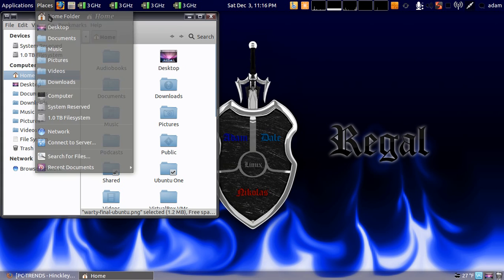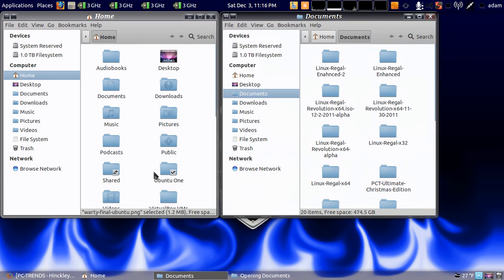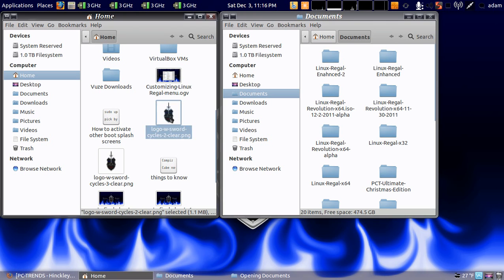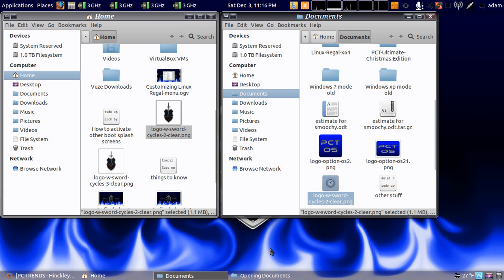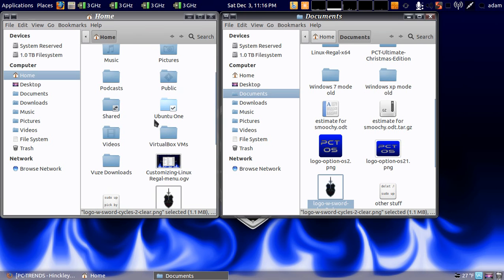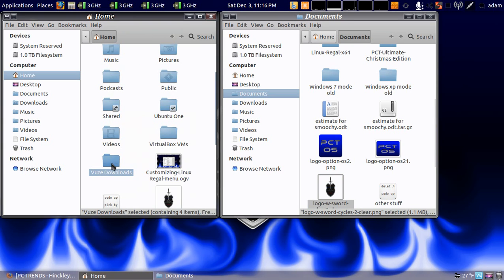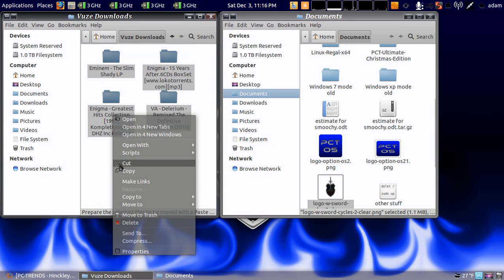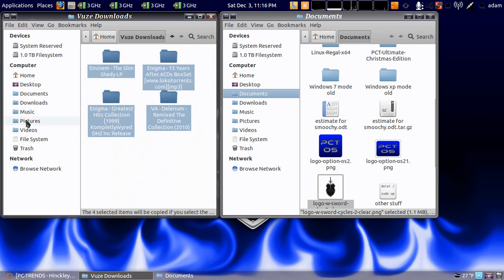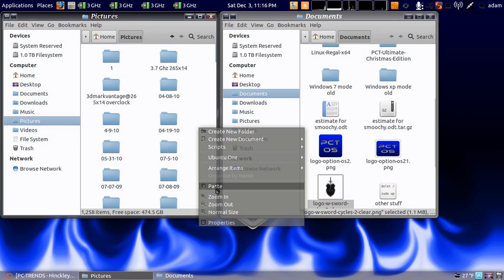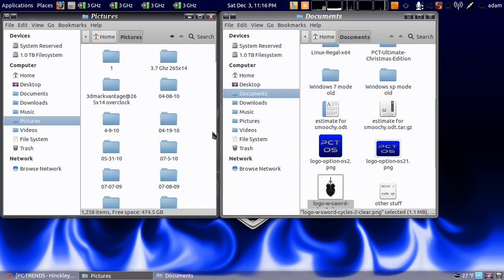Drag and drop. See, like you wanted to make duplicates of things or whatever, you can drag and drop to the other window just like you would, or you can copy it, paste it in just like that. You would do that for doing your data backups or backing up files or media or whatever. Say like this folder's got a bunch of stuff in it. I want to back all that up, so I copy it. And then you can just paste it right in that folder and make a backup of it.